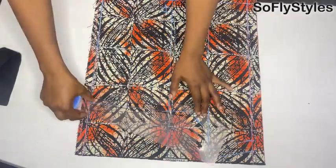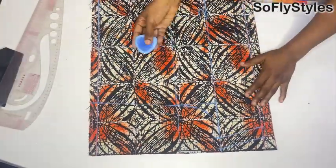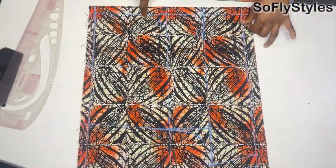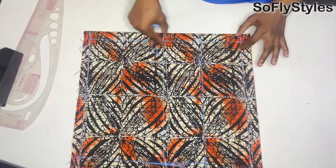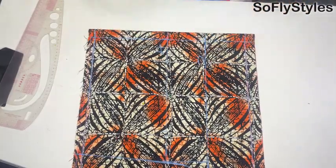If you use your curve ruler and you're not getting a nice smooth curve, you can just use your free hand. Actually, the method we are using is the free hand method. You can use your free hand to do everything. I just don't like working with my free hand. I prefer to use ruler to get accurate lines and curve.